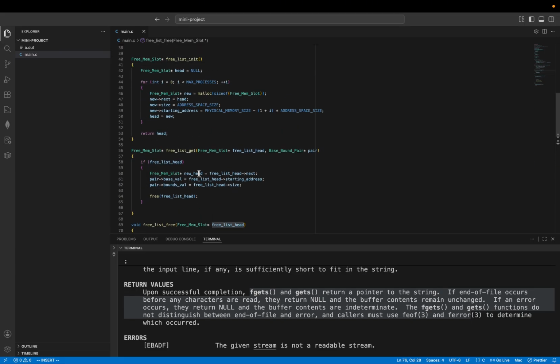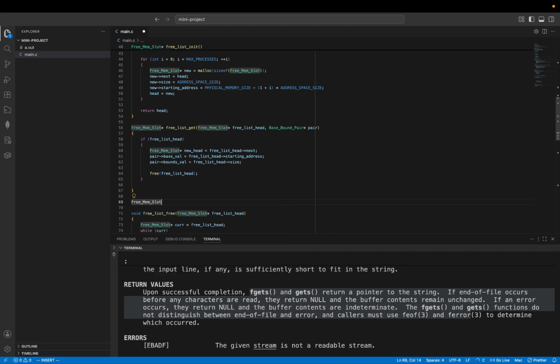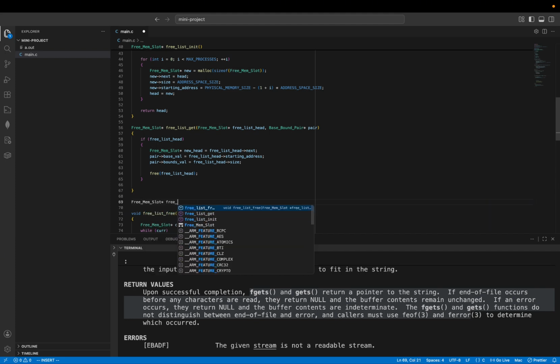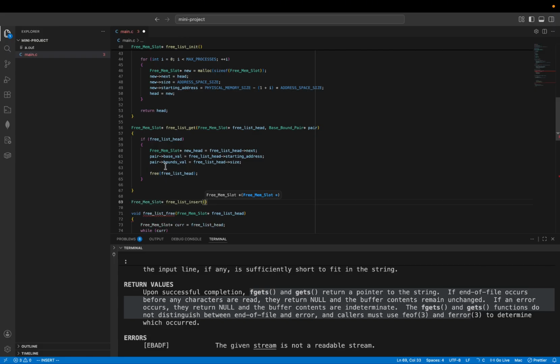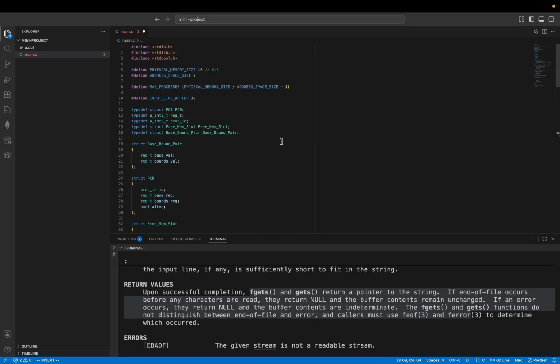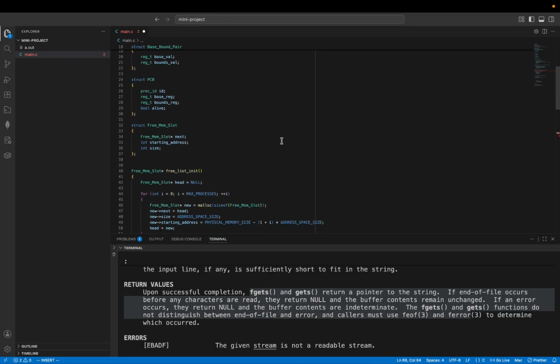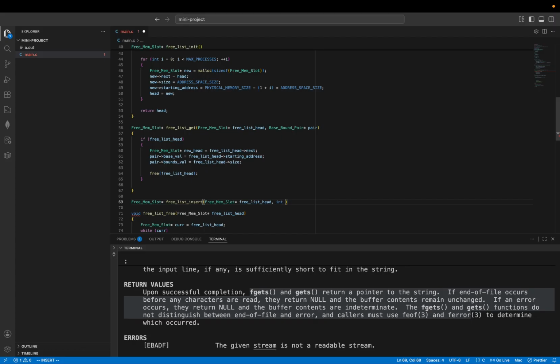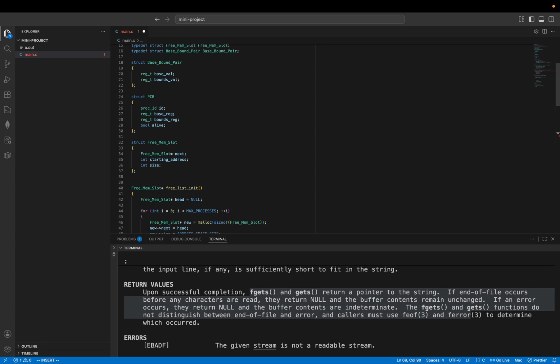I wonder how much stuff I've broken so far. We can get, and then I also want to insert, so free mem slot, free list insert. Given this guy, yeah, given a pair, I can just get the values actually, surely, right? Size.